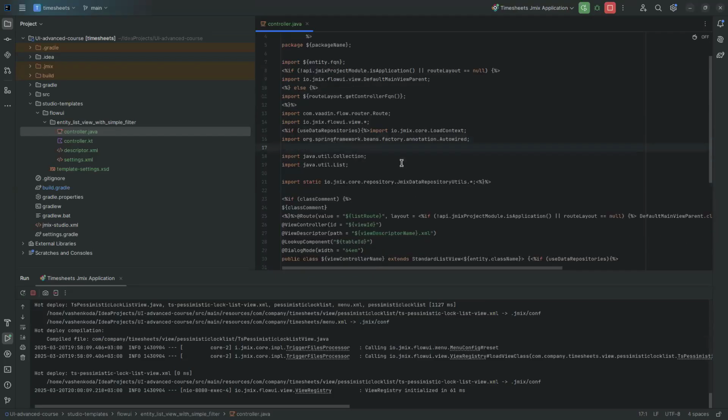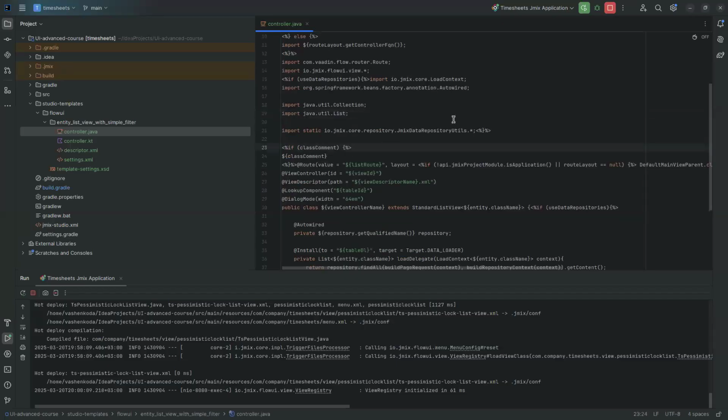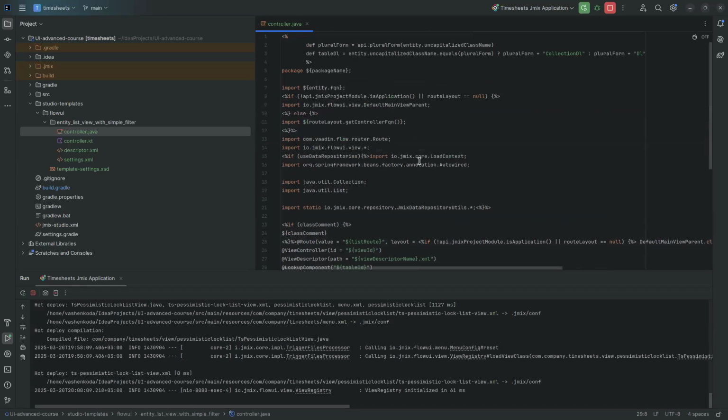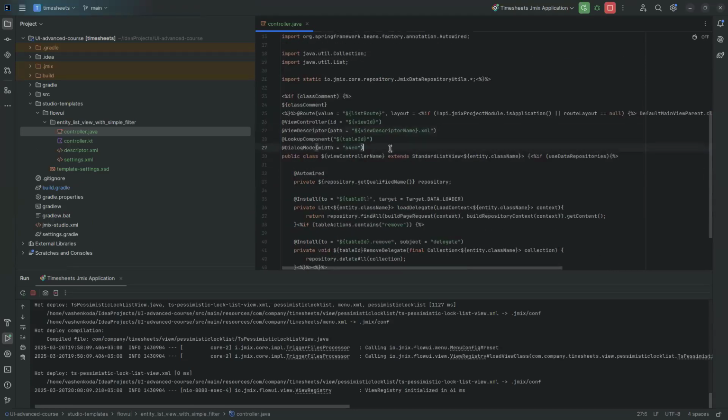Then collection and list in the case the data repositories should be used, stuff like this. Here we have the class comment, the route, view controller, view descriptor, lookup component. So all the imports, then all the annotations that are going to be added. The dialog mode is always going to be added to this view.